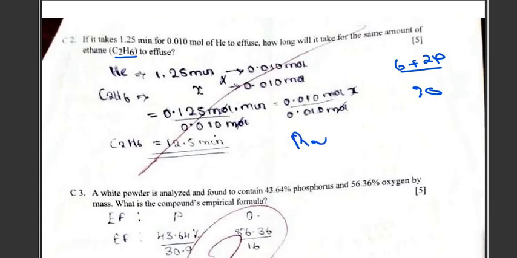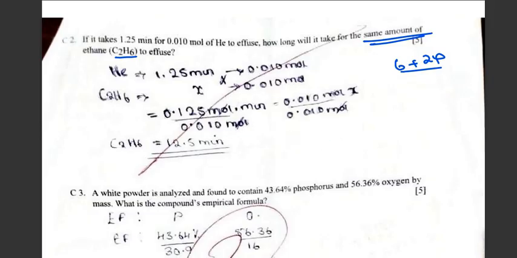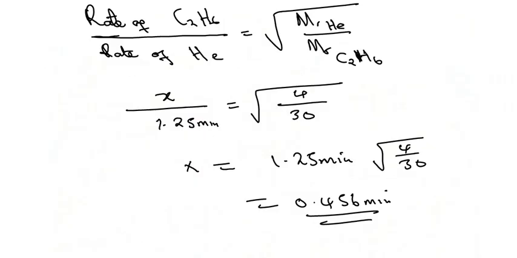Remember that it says the rate. So here I didn't use the actual rate where we had to divide by the time. I put the time in seconds and then divide by the number of moles, because they said the amount is the same. So I won't have to go through all that. So we just have to use these ratios here. So this will be your computation.